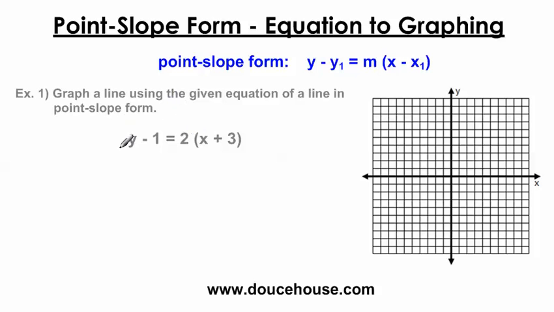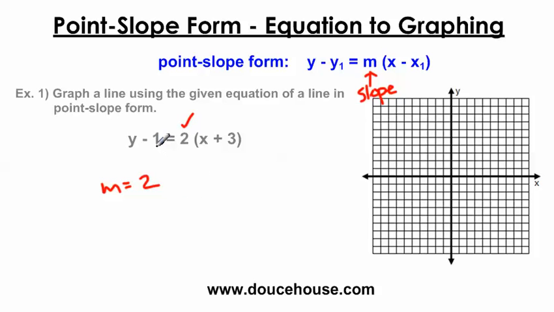I've got an equation of a line in point slope form, and I need to decipher what's happening here so I can make it useful to me, so I can plot it to make the line. I've got the point slope form up here on the top: y minus y1 equals m times x minus x1 in parentheses. Right now the easiest thing to identify is the slope. m is the slope here, so I'm going to put m equals 2. We've got this taken care of.